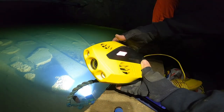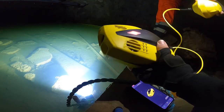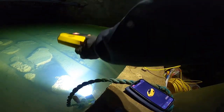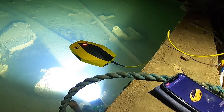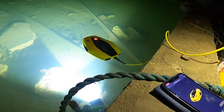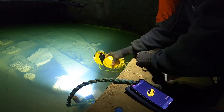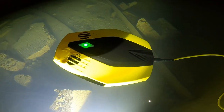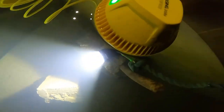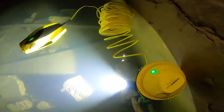There you are, seems to be connecting now. I've got a flashing red light here, as you can see. Let me put it in the water and let's see what happens. So it seems all ready to go. I've got a green light there, and a green light here as well on the buoy. This is the device that sends the signal to the phone. We should be ready to go.